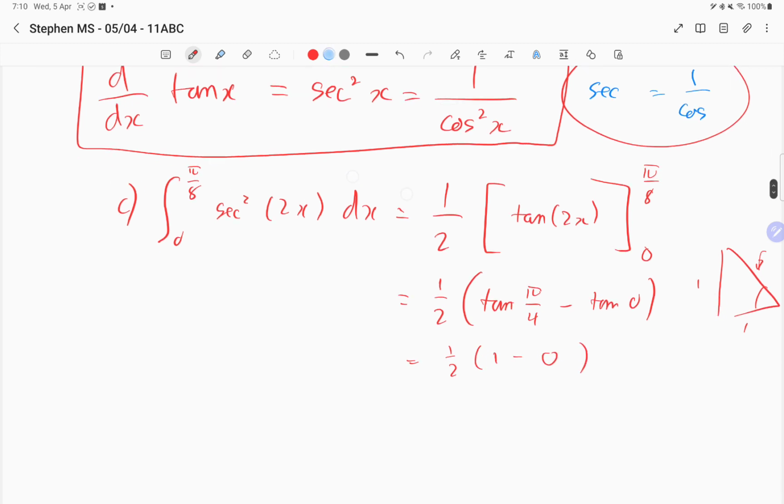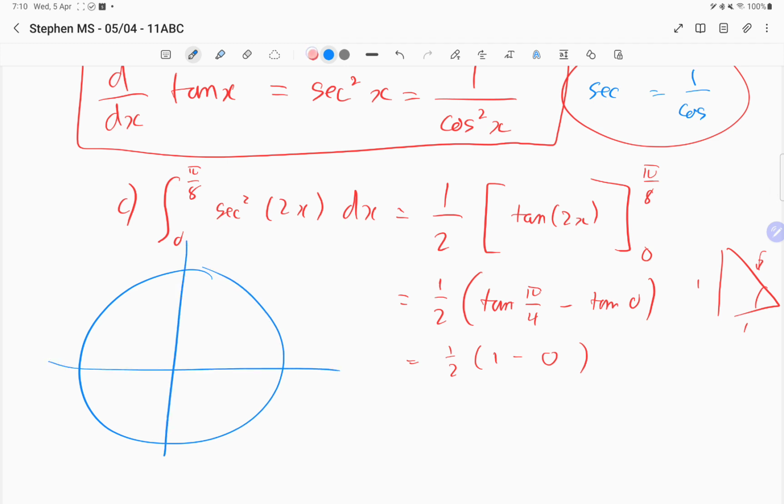So remember, recap, tangent. How do we find tangent using the unit circle? The tangent line on the right hand side. Remember this? The unit circle has the sine and cos axes, and the tangent axis is the tangent. So tan of 0, where is the 0 angle? 0 means it goes nowhere, it just stays here. So the point on the tangent line is also 0. Remember sine cos, that's 1, negative 1. So the corresponding value on the tangent line would be 1, and corresponding here would be negative 1.